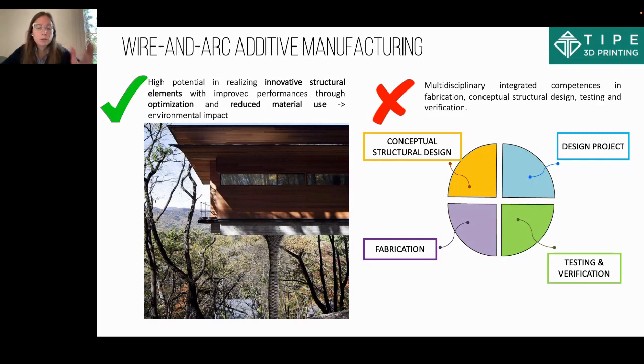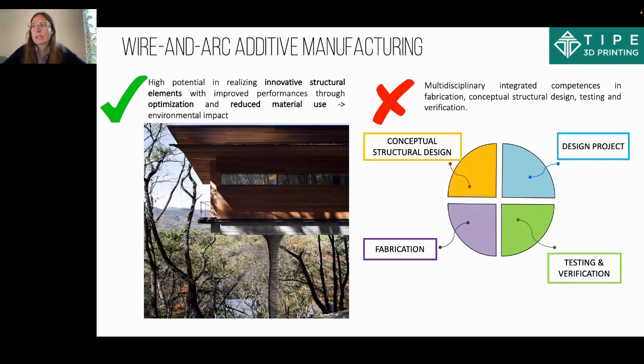And this can also, of course, in the longer term, reduce the environmental impact of the construction sector, which is a topic of high importance, especially over the last few years.